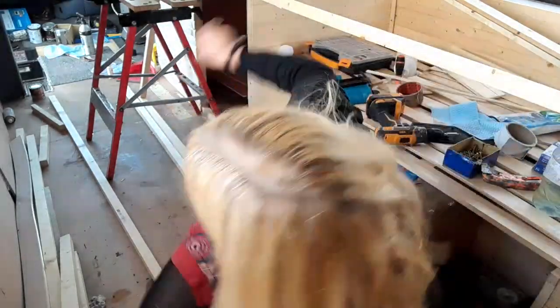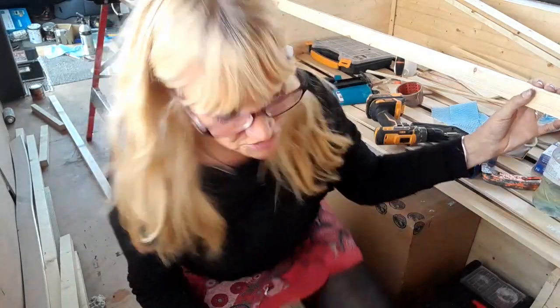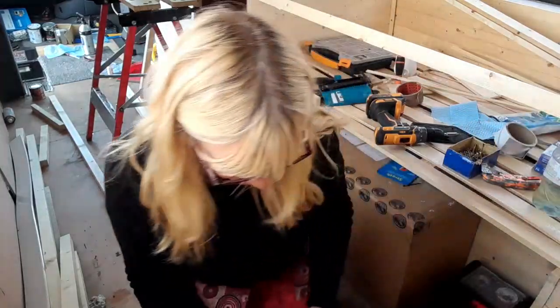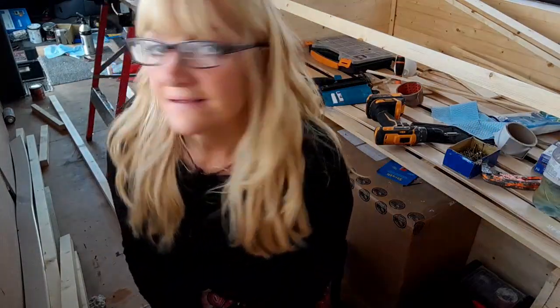See. Can we not see it properly? I've made the front bit of the carcass. So that's two long bits, two short bits all screwed together, which wasn't too difficult. So I just need to make the back part the same. Like, we need it square, don't we?